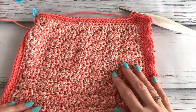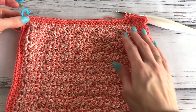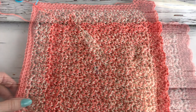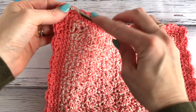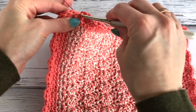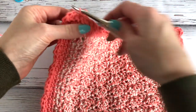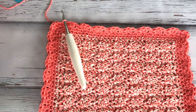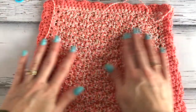The side will work exactly as the first. We'll work all the way over to the marker, and you should be ending with a single crochet before the marker. So you can complete now working all your sides, and then I'm going to meet you up at the end. Okay, so I've worked my last shell. I'm skipping the last stitch, and I'm just going to slip stitch to join. And then we can just fasten off. And then all these ends here, we just need to weave these in.